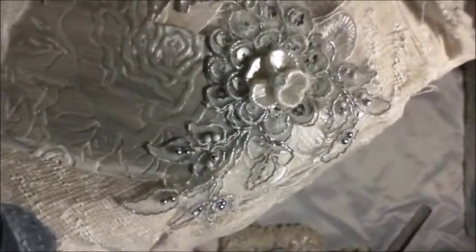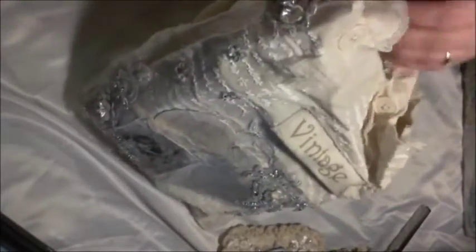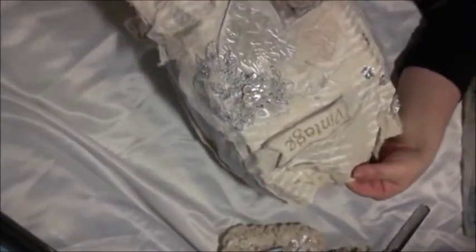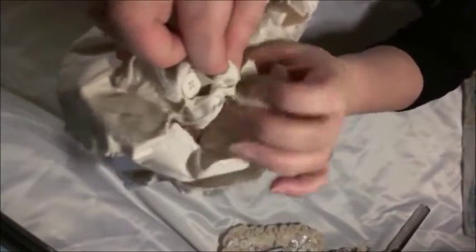So, here you go. Give me a chance here to find out. There. This is vintage on top. And it's of course sewn. It's all sparkly. I'm not sure if I can show you the sparkle on it. Yeah, there you go. Everything is sparkly. I wonder what she sprayed on it. Really pretty. Okay. And it's tied together. Oh, that's a smart, clever way. See? So a button on each side. And then you just pull it and it opens.